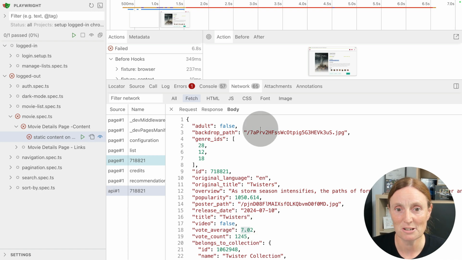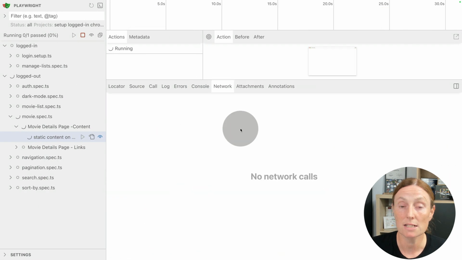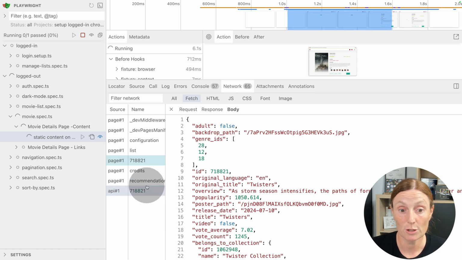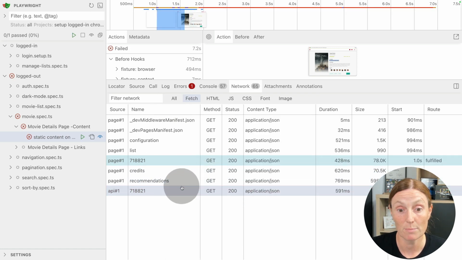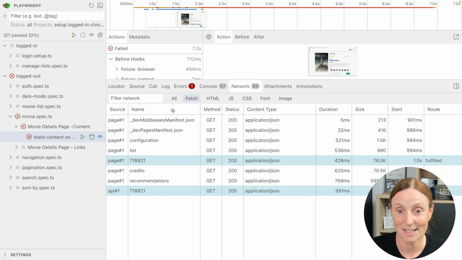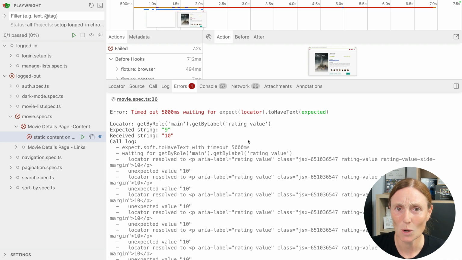And again, just so you can see what I'm doing, let's change this to 10. We'll go back. Our test is going to run again. It's going to fail again. But my body response, 7.2 for the API one, and let's open the body for the fulfilled one and we've got 10. So we're mocking that value, right? Everything else is the same. So that's how we can see what's coming from our API and our fulfilled. And as you can see, my 1 error, expected 9, I got 10, all a mess. Let's go and fix that test once and for all.